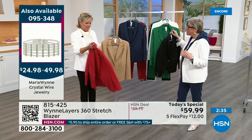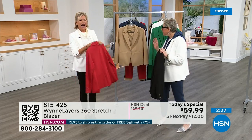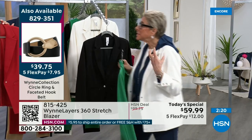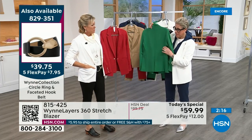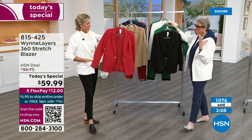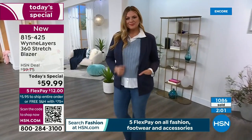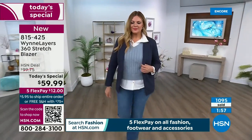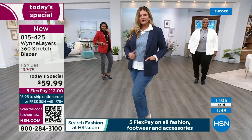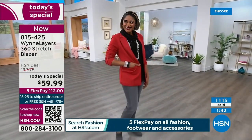There's a lot of tailoring that goes into this — Princess Seams. When I bought my first blazer and cheated on myself, I was like, why do I have to go up a size? I hadn't worn anything like this in a long time. We have Princess Seams here which give you a great shape, and seams here for shaping. We do have some of our great oversized, flowy pieces, but I am enjoying having a bit of a figure. I love that I can go up to the 1X and have that cool oversized look, which is sort of what you'd expect from me. It's really cool that you can decide how you want this to fit.